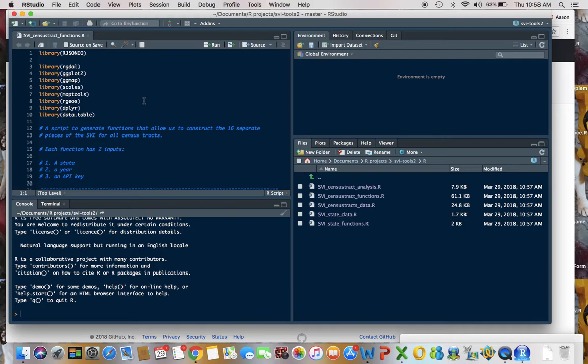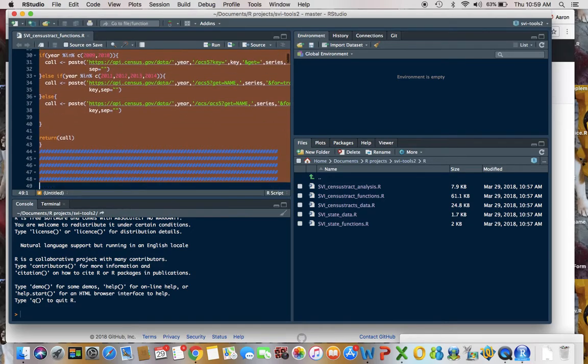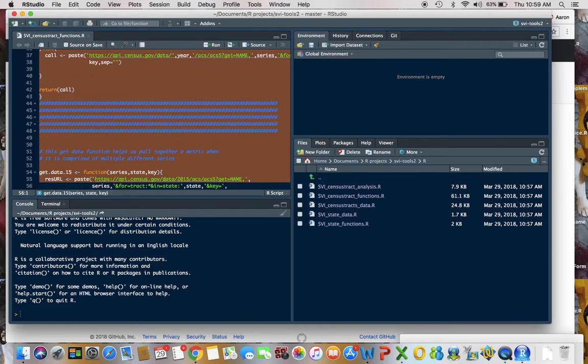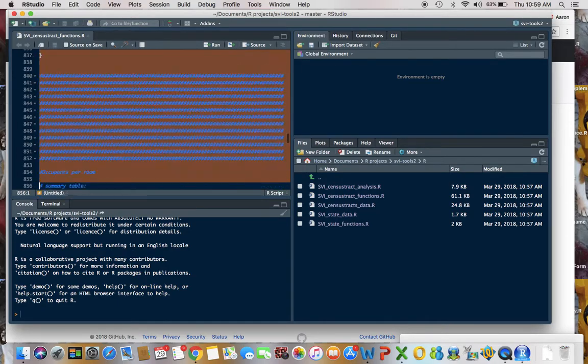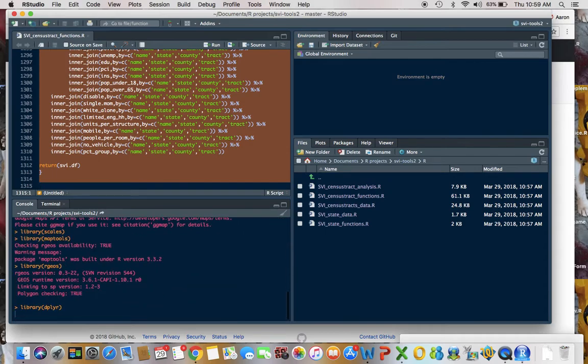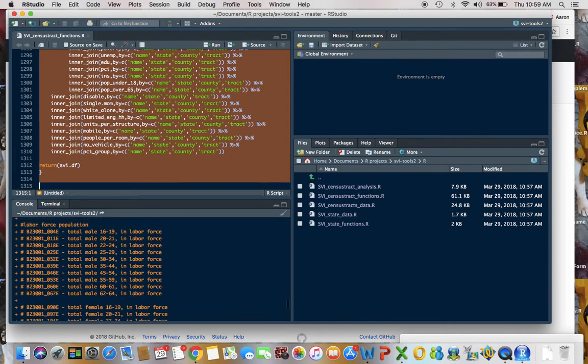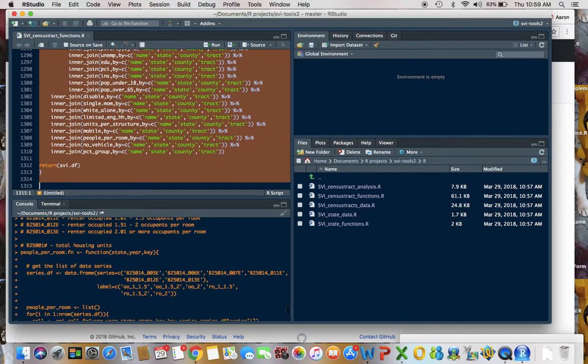But now I got the census tract functions file up. What I'm going to do is just highlight the whole thing and run it so that all the functions are just read into the workspace. Highlight it, Command Enter on the Mac, and everything should run.